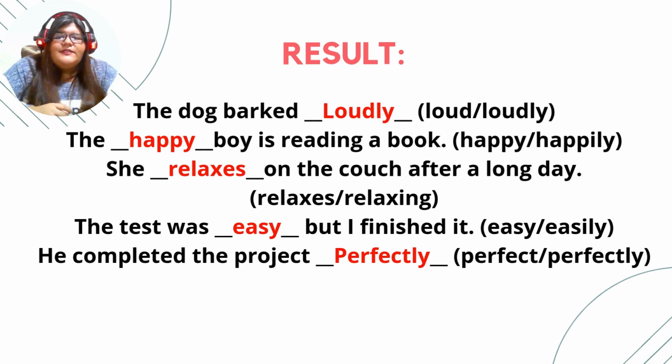Then we have, the happy boy is reading a book. Why did I choose happy instead of happily? Because with happy, I am giving a description of the boy reading the book. The happy boy is reading a book. I can't say the happily boy is reading a book. That doesn't have any sense. So be careful with that.